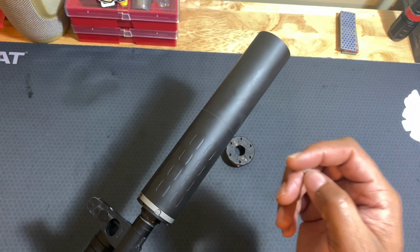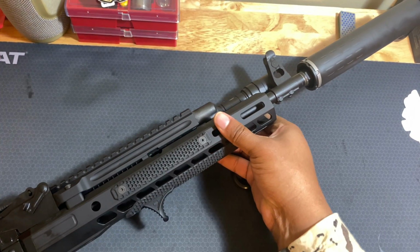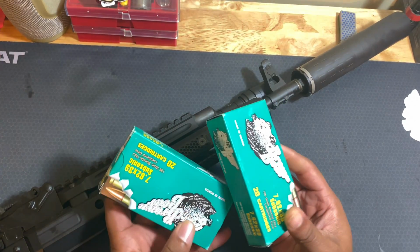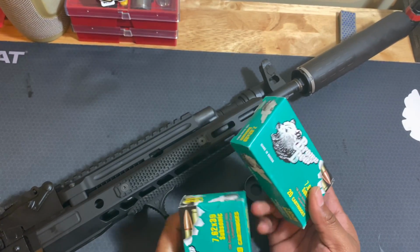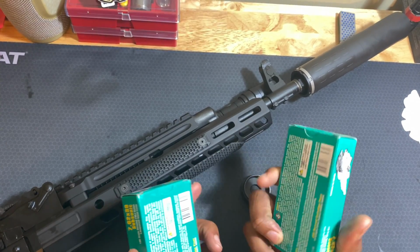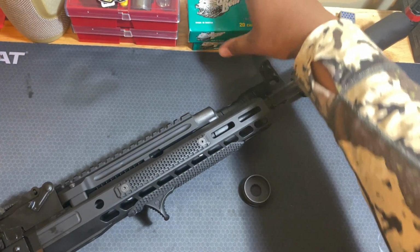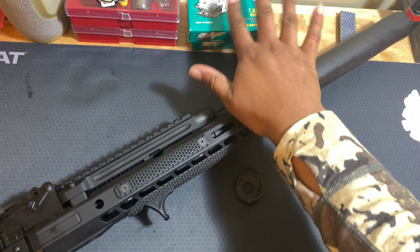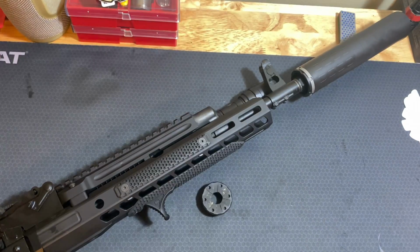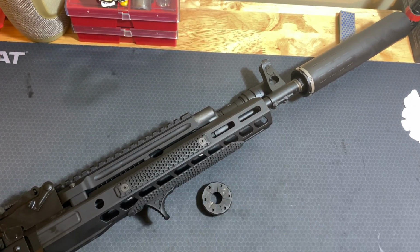With the subsonic rounds, man, if you guys have an AK 762, you need to try some subsonic rounds. These are the only 2 boxes I have left. I shot a whole box today, and I'm not sure whenever I'll find more. This was already hard to find to begin with. I forgot where I got it from, but I'm going to miss this stuff right here. I'm going to wait for a while, just put it away, maybe a year, 2 years, 5 years later, I'll try that stuff, but I'm not going to shoot that anytime soon. With the standard Tula Wolf, excellent.